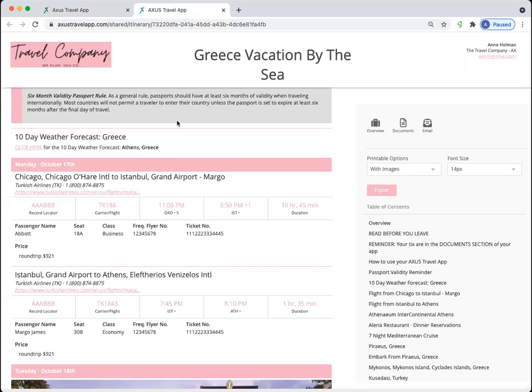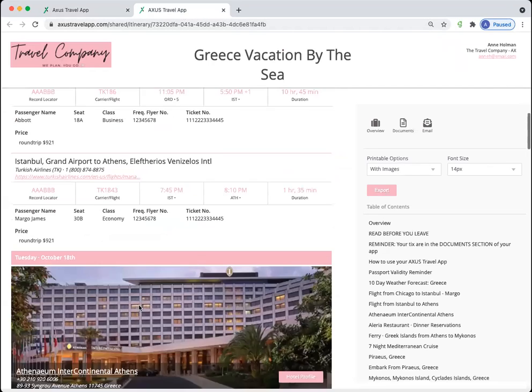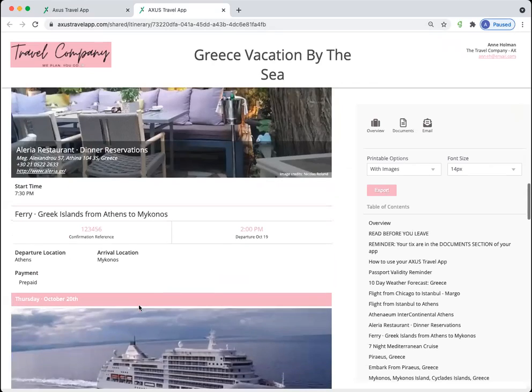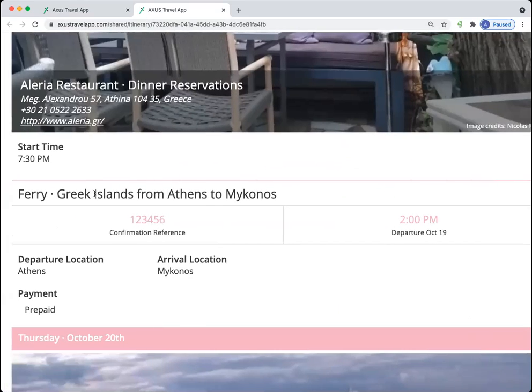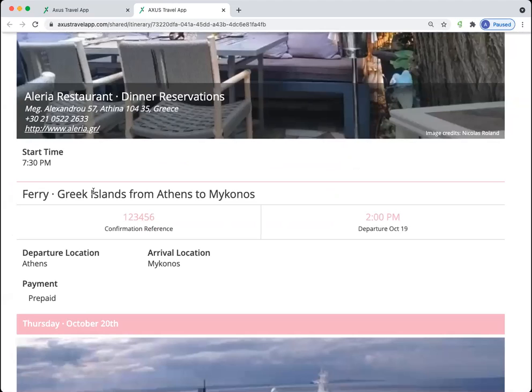So if I were to look at that on the web view, reload my page to get that newest info for October 19, and it's there. So you kind of have it in the title. Again, the departure and arrival.